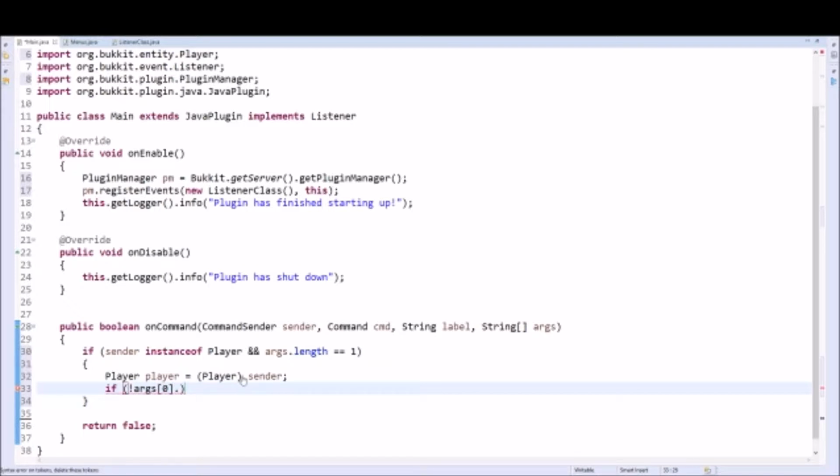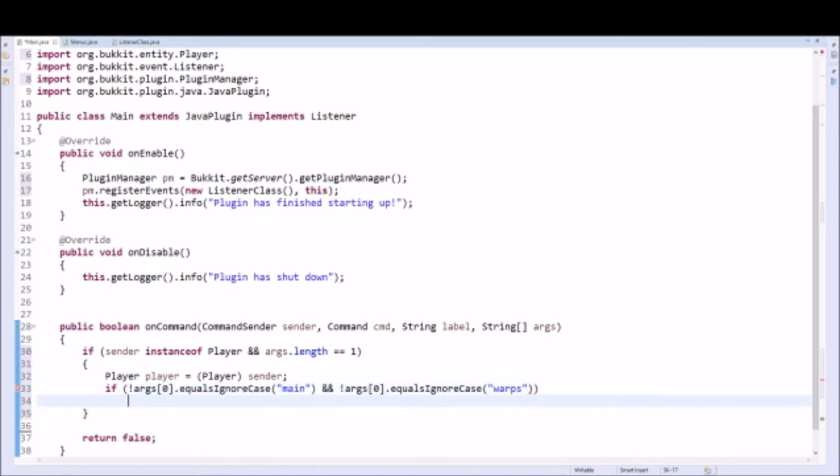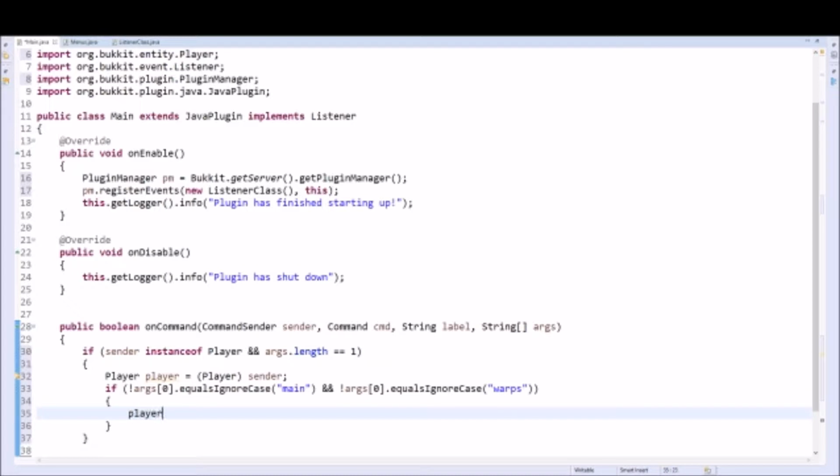So if it's not equals, actually we'll do equalsIgnoreCase, that should be string main, and args[0] equalsIgnoreCase warps, parentheses that. So if the first argument is not main and is not warps, we're going to send them an error, and it's going to be the only error we actually send, I think, in this entire plugin.